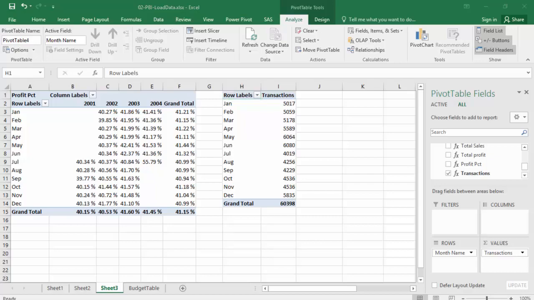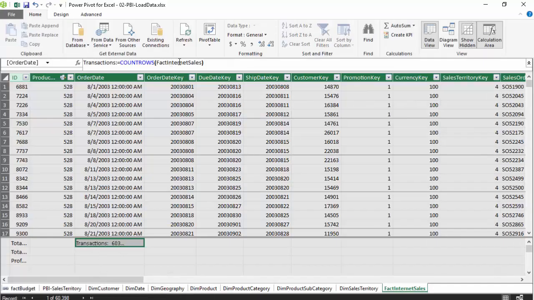Okay, right. Look at how the count works. Right now there is no filter context, so the entire table gets counted. But when you use it in the pivot table, before the operation of the formula is applied, the filter context is used to filter the transactions. So for January, this table will be filtered, only January records will be taken out, and then this count rows will be applied to that filtered table. That will give you how many records, or how many transactions, there were in January, right?